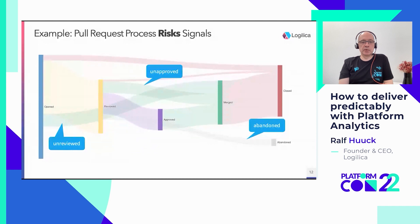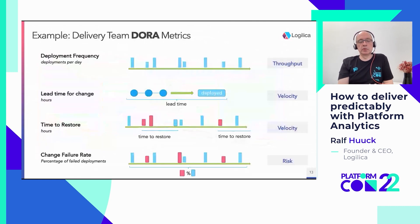If you're more on the DevOps platform delivery side, you typically look into DORA metrics — the Google-initiated metrics around your delivery cadence: deployment frequency, how long it takes for changes to go through, time to restore service when something falls over, and what percentage of changes result in a failure (change failure rate). These are similar flow concepts: throughput (how often), velocity (how quick), and risk.